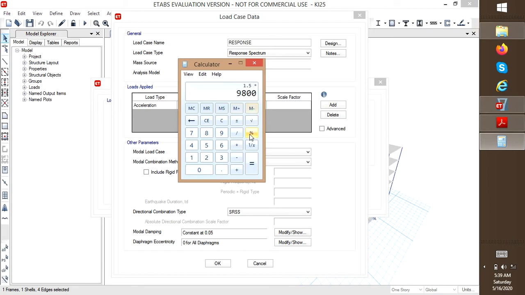I'm converting it to millimeter per second. I'll tell you why you need to convert that. It will be 2450.